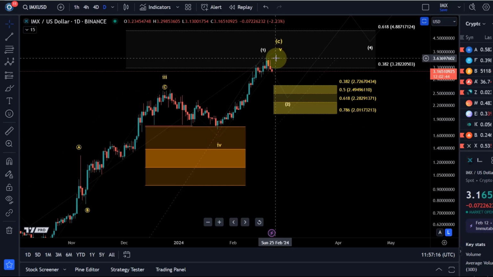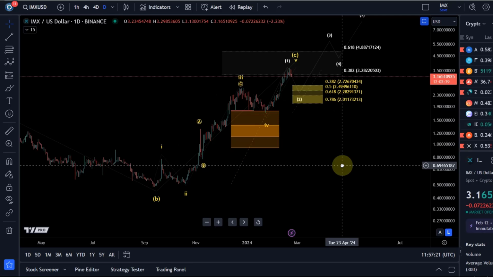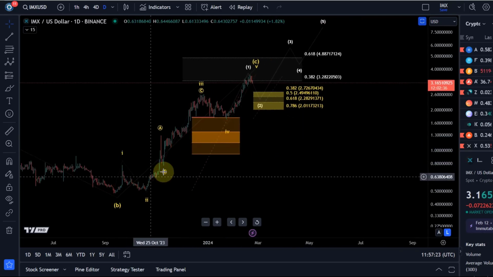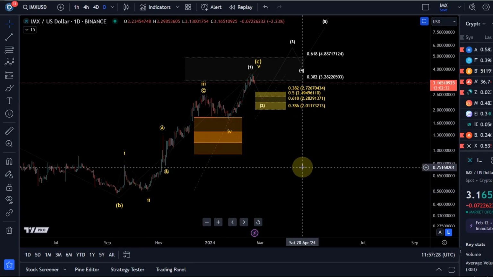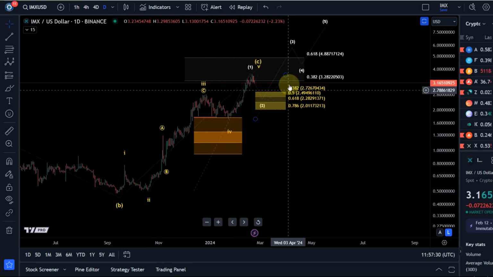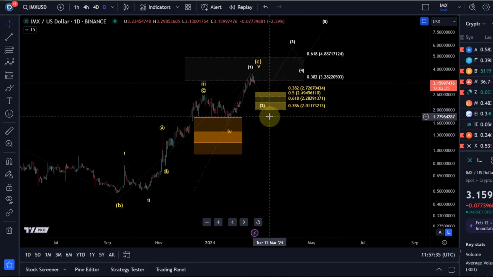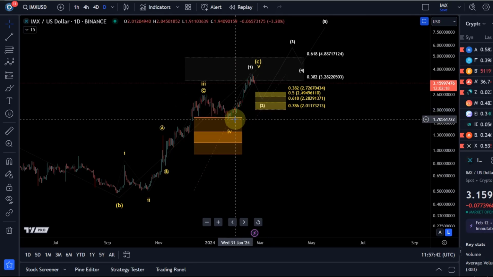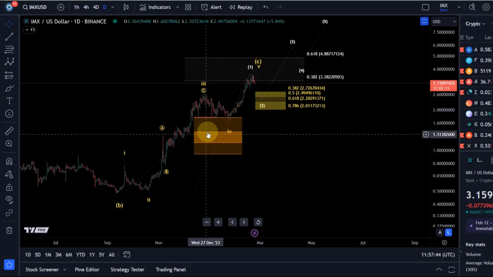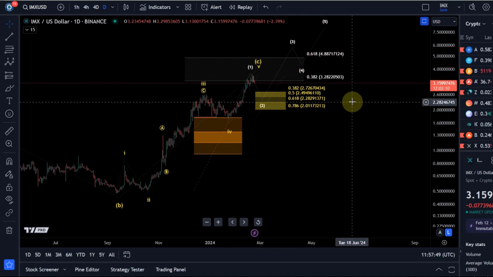But what would other options be? Another option would be that this entire move gets corrected. That's also a possibility, but then you have a lower support. But let's first see if this one is playing out. Let's observe these Fibonacci levels between the 38.2 retracement and the 78.6 to see if the market reacts to one of them. And then we also have structural support around $1.70. Below $1.70, the white extended structure gets invalidated.